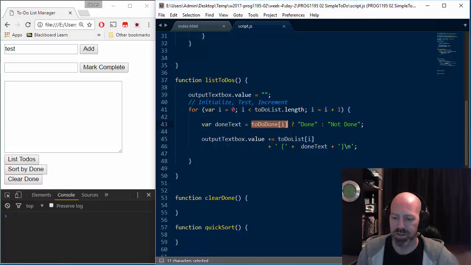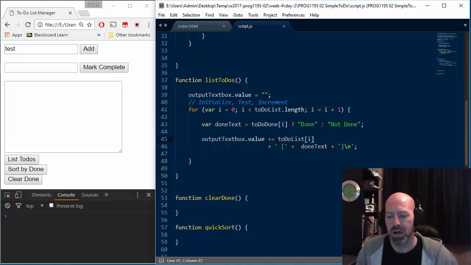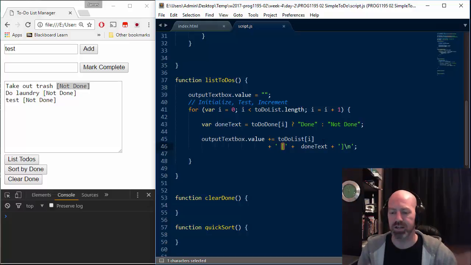Since we have parallel arrays, when we refer to to-do list I, we're looking at the corresponding element in the other array. So what we're doing is we're just checking whether to-do done is true or false. If it's true, then we're outputting a done, so yes, we are finished. And if it's not true, we're outputting not done. When we output it to our list, it comes out in these square brackets in the end. That's because I put the square brackets in the text down here, and I started adding things together in that way. I've come up with a better way to do this just to make this text a little more clear as to what it's doing.